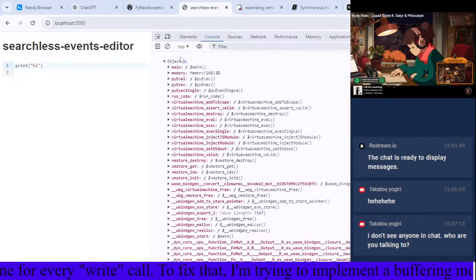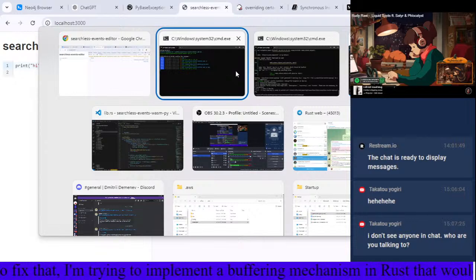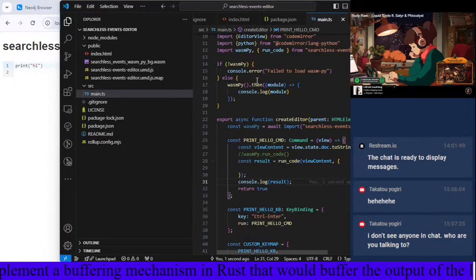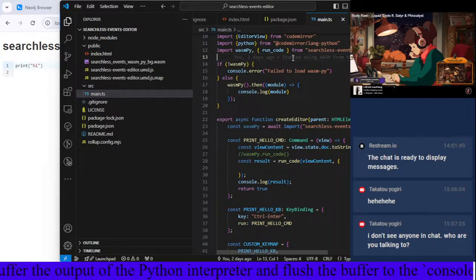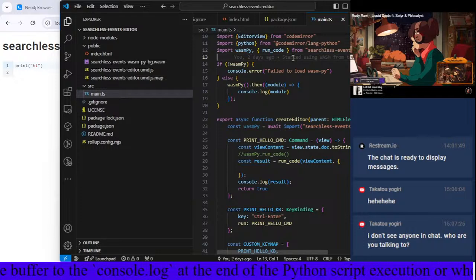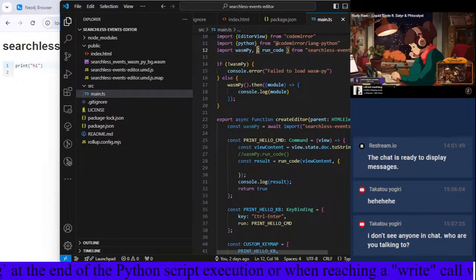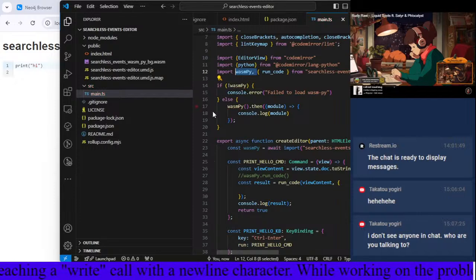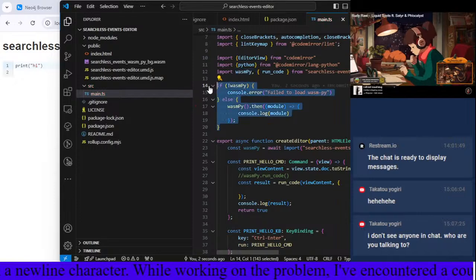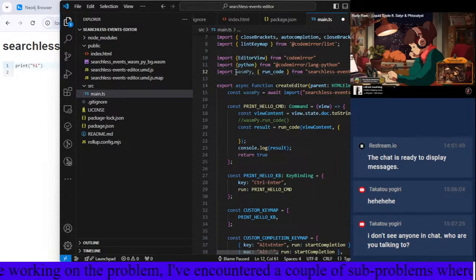Okay, let me see. Where does it come from? Run code wasn't pi. I think that's what I'll do for now. Oh, never mind. Actually, I don't need it anymore, so I can remove it.